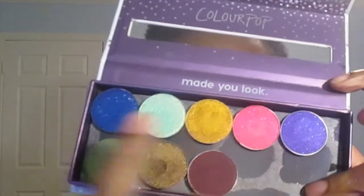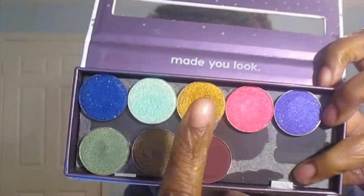I love them. The matte eyeshadow is beautiful. It's pigmented, it's blendable, it's great. And I actually must say I like these two metallics even more than the 5 up here. I think that all of the older shadows that I have, except for the gold, are more of a glittery formula. Not that it's a bad thing, but it's more of a glittery formula, whereas the two metallics in the new bundle are actual metallics. So I love this new bundle.